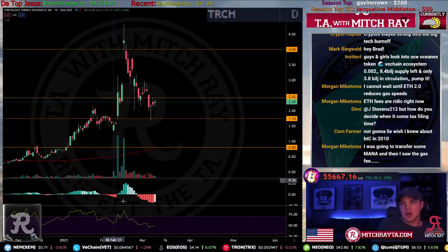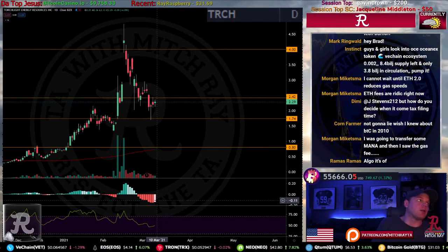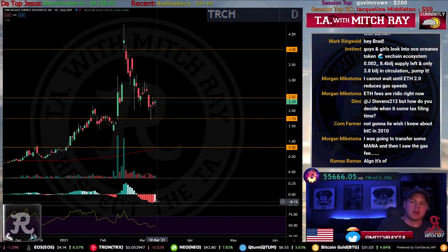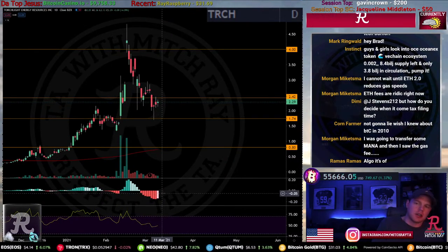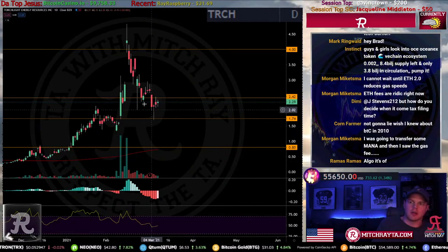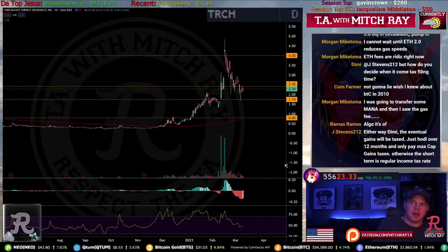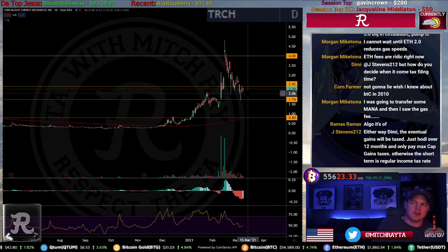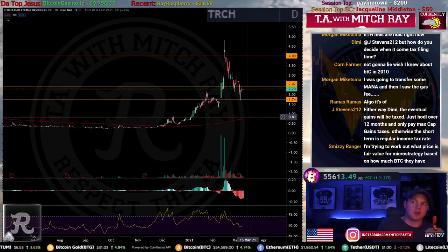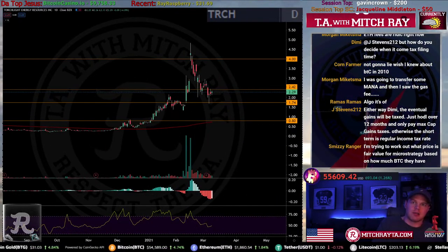So if it gets above 242, it could be in store for a nice rally. But it's got to do better than this, man. I need more data, right? That's really just today, because the macro kind of did okay. One negative momentum histogram wick that is now lighter. You need consecutive days of data like that to say it looks like it's really developing, because tomorrow it could just sell off again below 242. So if it gets above 242, it's probably going to much higher prices. But if not, it's going back down to 174. If it doesn't hold 174, it's probably going down to 80 cents. So it's not really a strong argument right now.